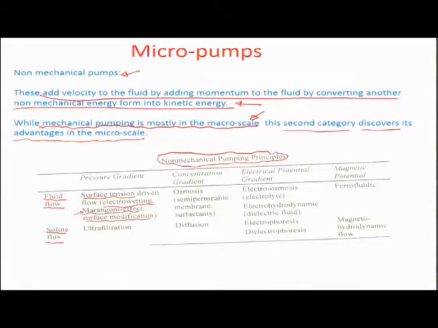So, in the fluid flow based pumps, the concentration gradient can be established through, again, osmosis processes, just as you saw the movement or pressure gradient being established through surface tension. If you have a semi-permeable membrane, and you have a differential concentration of a particular analyte on both sides, obviously there is going to be a solvent flux from the richer side to the leaner side, so that there is balancing of concentration on both sides.